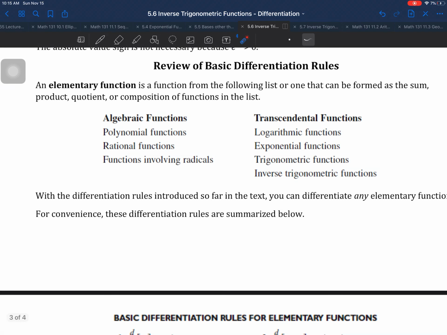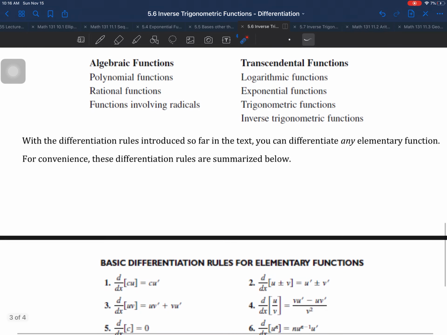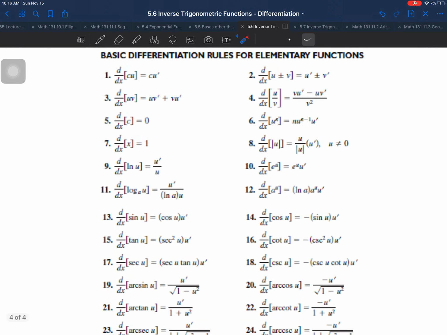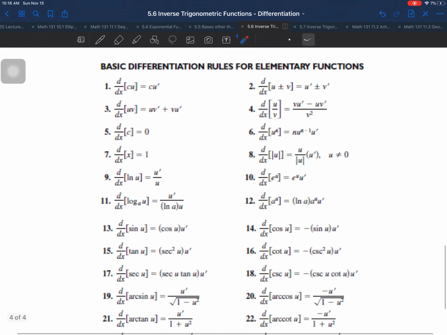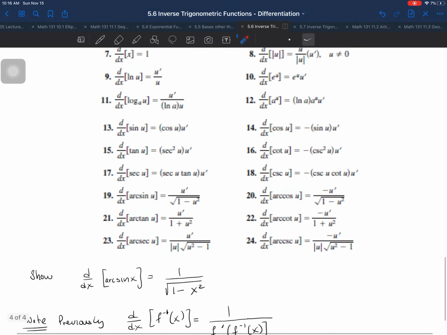And for those we had the logarithm, the exponentials, the trigs, the inverse trigs. So we have summarized a lot, or we have already defined a lot of the functions available that we are familiar with. And so here is a quick table of all those rules, right? We have the derivative, we have the logarithms, we have these signs, and then here we added a few more: addition, division, the exponentials, and the trig. Right.